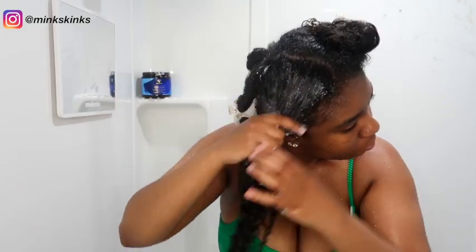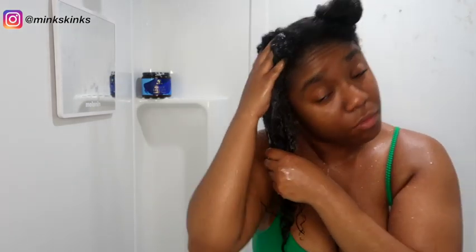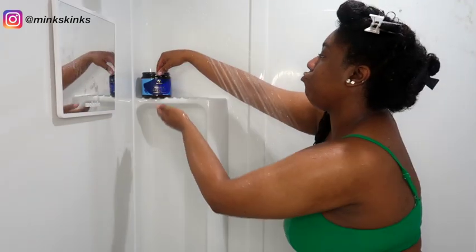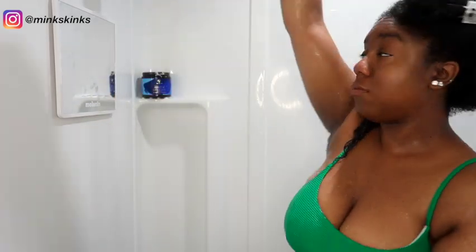Getting into application, I like to apply my co-washes to the roots of my hair first. Most co-washes I've tried don't lather much, but this one does have a very small amount of lather — not like a shampoo would. It's able to spread a bit more. I start at my root, then grab more product to add to my ends. If I need more product at my ends or roots I'll apply more, then scrub my scalp like I would with a shampoo.